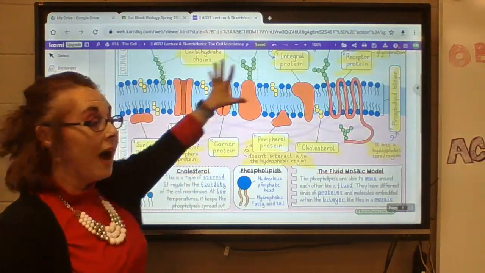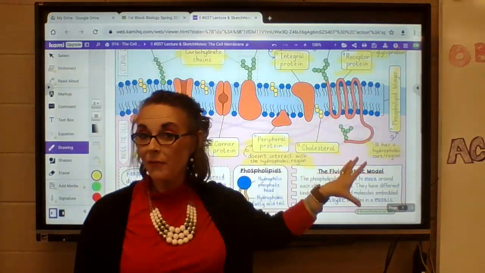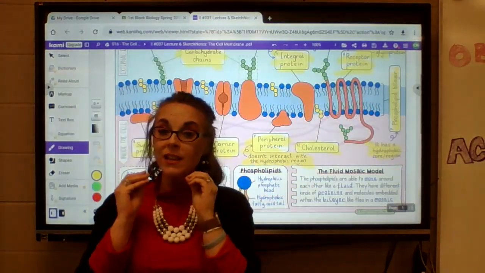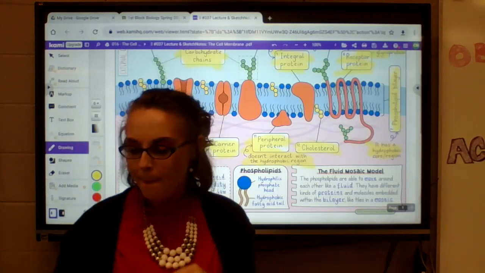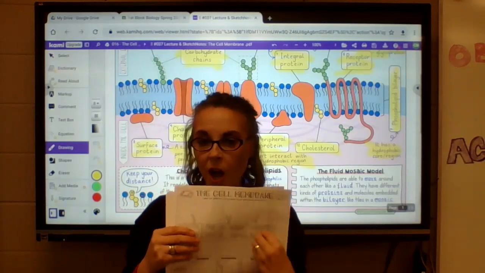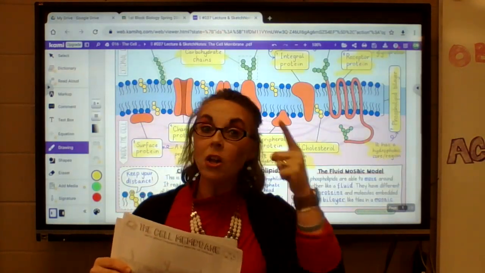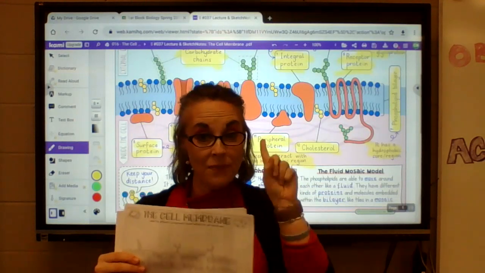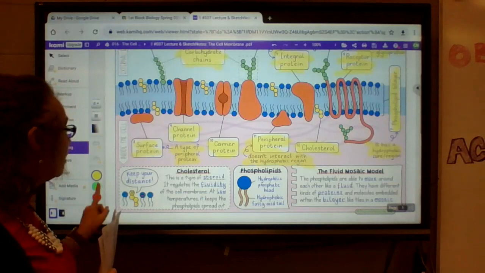Alrighty, so I highly suggest that you spend a decent amount of time, effort, and energy on labeling those accurately, and then also maybe color code them and have a couple of different colors that are listed, because brain studies show colors matter. Okay, so now let's take a look down here with talking about cholesterol.